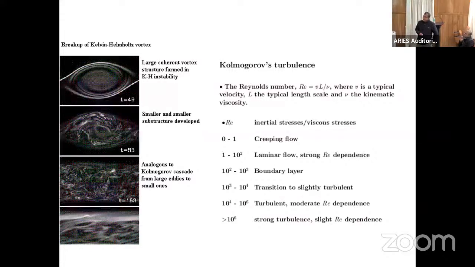So meanwhile, in the 70s, Labeyrie found out how to beat the atmosphere. The atmosphere normally behaves like this. If anybody has seen the waves in a river, it starts with a bigger one and then slowly it breaks. So the Kelvin-Helmholtz vortex starts breaking up and then it becomes smaller and smaller. Now, the initial flow, the laminar flow: if the Reynolds parameter is 1 to 100, that is the laminar flow. And if it is more than 10 to the power 6, it's called turbulence.